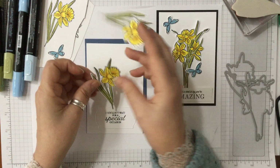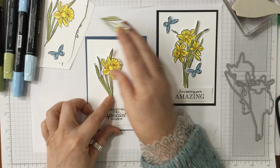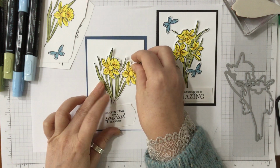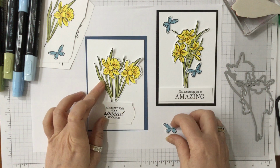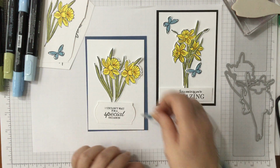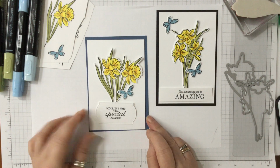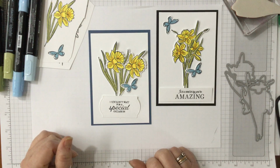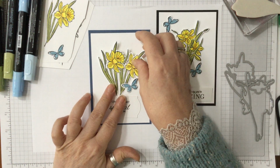And if you put one, let's have a look. So we'll put one sort of that way and one coming through on the other side, maybe just tucked in behind. Put this again in on the top, and again just pop the butterfly in either down at the bottom or up at the top. I'd probably put it just there at the bottom. So that gives you another idea as well. But as I say, they work beautifully just on their own. So that's 2 of them together.